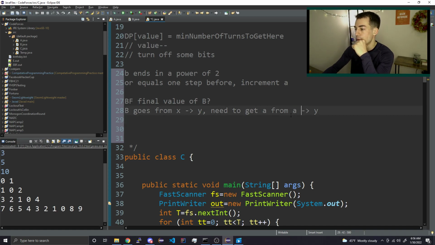So we can't ever make A too big. But we always want to do the OR operation first if we can.